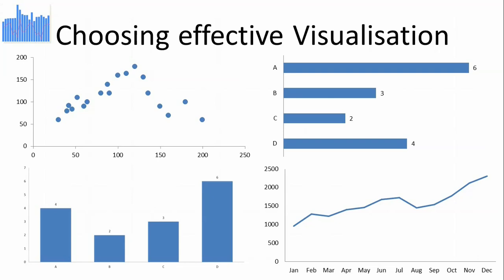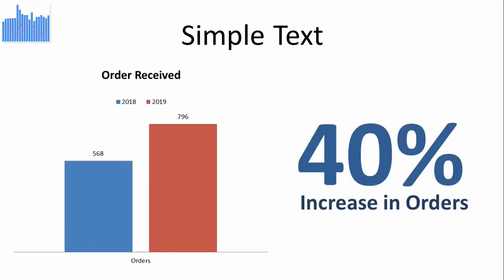There are many different types of visualizations available, however, there is a core set that will cover the vast majority of our needs. Having text can be very effective when trying to get a certain piece of information across. If there are only one or two numbers to share, communicating them directly with the numbers emphasized with supporting text can be very powerful. In this example, we have plotted the number of orders over the last 2 years to show the increase. However, it can be replaced to emphasize that there has been a 40% increase between the 2 years.